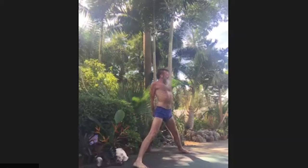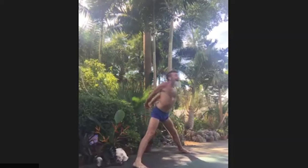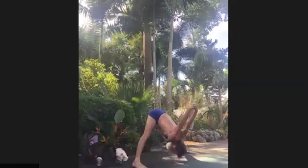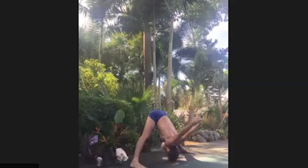Inhale, hug the midline with your legs and lengthen your sides. Draw the heads of your arm bones back and lift your heart a little. Exhale, bow from your hips. And take the hands away from your hips over towards the earth.